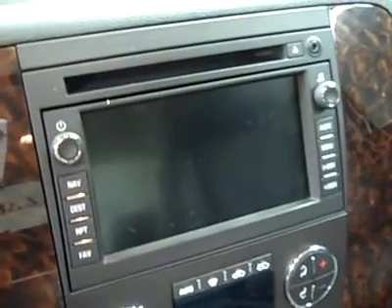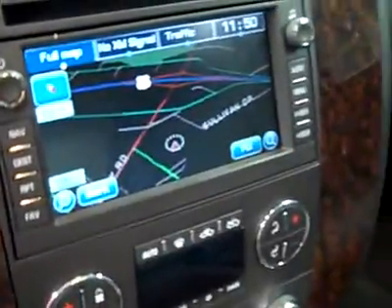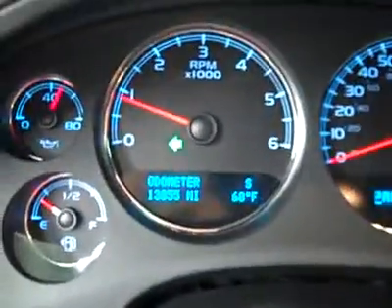Hopping up front: multi-function steering wheel, heated steering wheel. You can see here that there are 13,000 miles on the odometer. Adjustable pedals, dual climate controls, CD player, radio, and navigation. It fires right up. There's an audio input for the MP3 player. OnStar on the mirror, HomeLink up above. The headliner is in great shape all the way back. There are side curtain airbags, a nice sunroof, and a Bose audio system. There's a shot of the navigation for you, and you can see compass and temperature in the dash by the odometer.